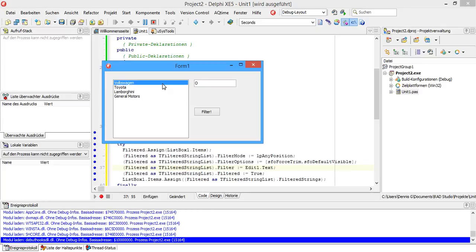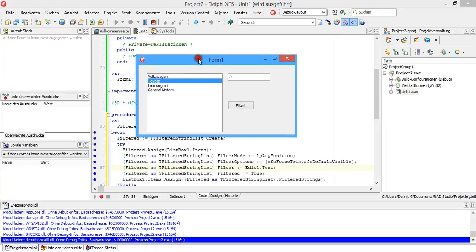I think I will also do a video about it, and there exists an example for it in the project files, so please check it out. This basically does all the work here for you, and you just place it on the form connected with the list box and with the edit field, and it does all the rest for you. So I recommend using this. This even saves you this amount of work.